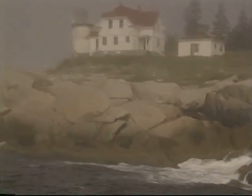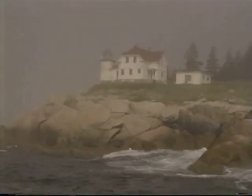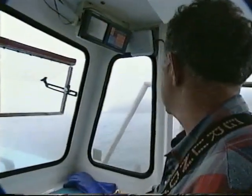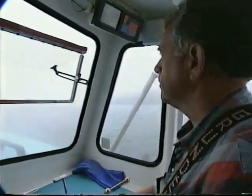The lighthouses have always been essential to fishermen, and I think they'll always be essential to fishermen. On a foggy day, it's pretty reassuring to hear them blowing, and if something should break down, which could possibly happen, all you have to do is shut your engine off and listen for the lighthouse. And at night, you see a white beacon, you know that you're safe, you know that you're in the right area.